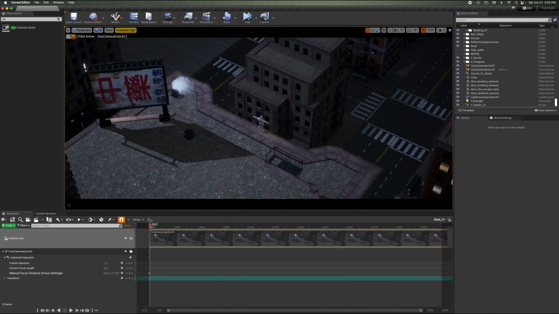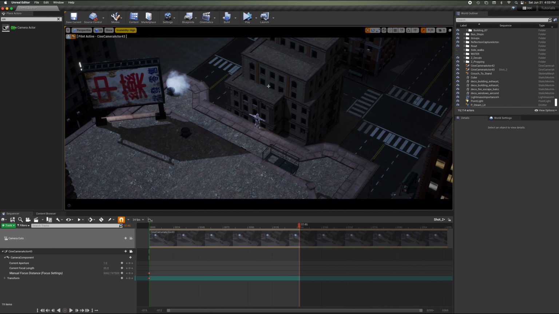Okay, so we press play by pressing the space bar. I kind of want my shot to maybe be about this long, but we also forgot to set it to 24 frames per second. So the shot will be a different speed. So, okay, we want the shot to be about that long, I think. So let's put the end point there. And then let's continue to pilot our camera.